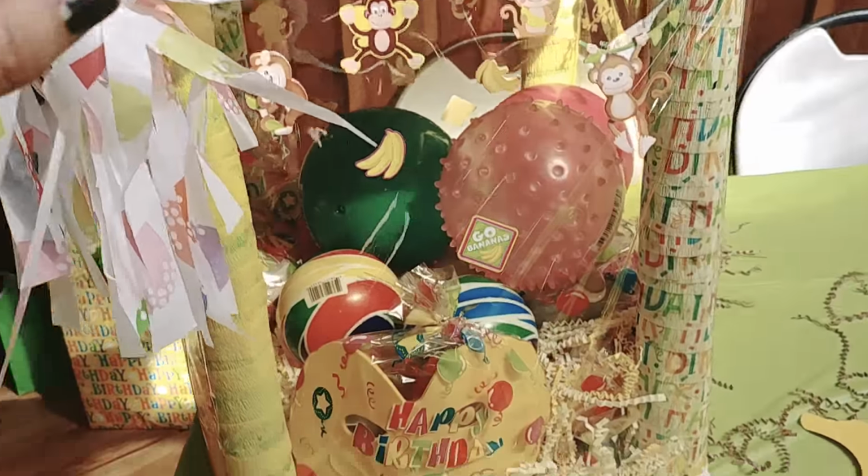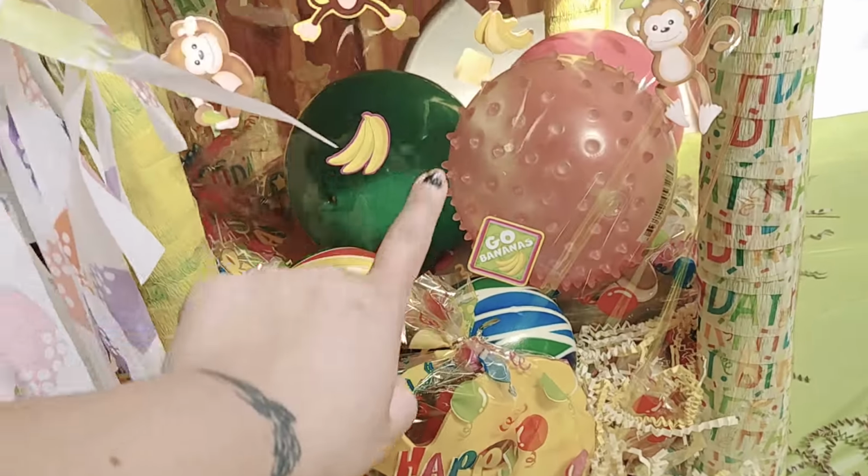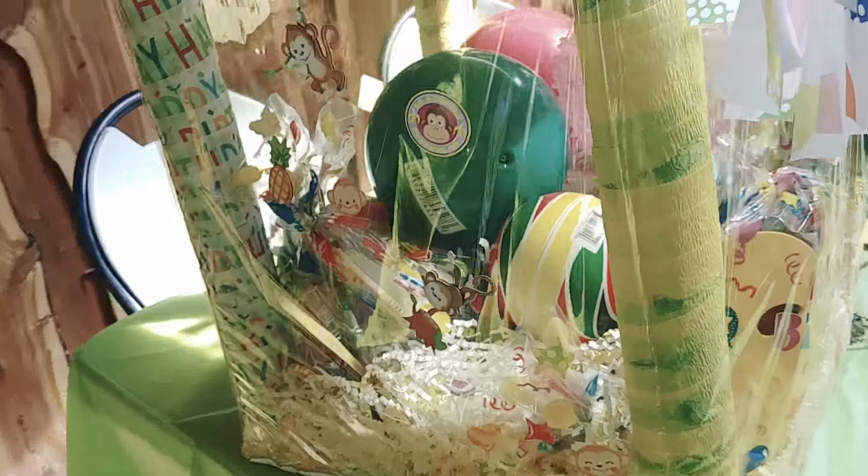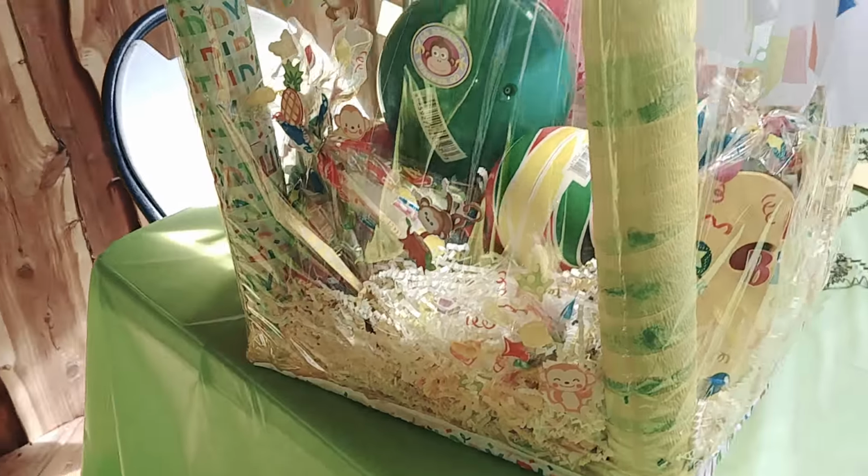This is actually a homemade piñata. It was made by his second mother. And so that's what it looks like. Isn't that so cool? It's so cute.